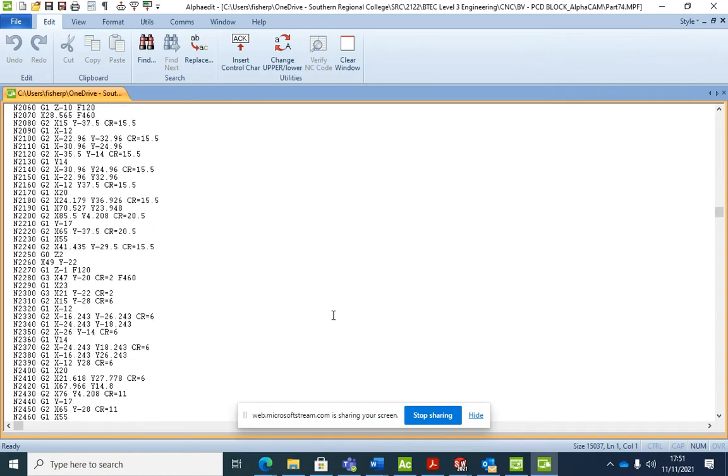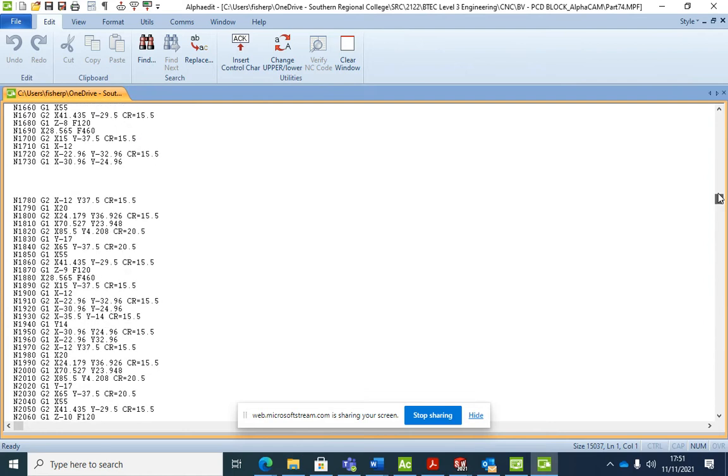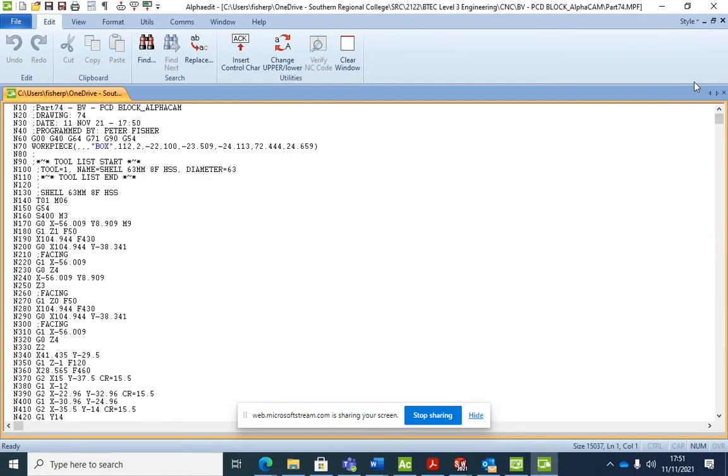In total, it's taken a lot of code to machine that part, and this code has some key details in it. Line by line, we can pick it apart. We can see here we've got M06s, turning functions on. One very important thing to note is where you have manually coded something, or you're going to manually input code into the machine, this is where an operational plan becomes extremely important.